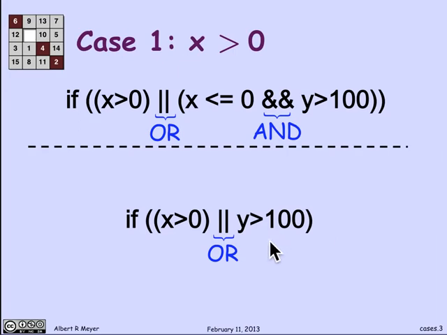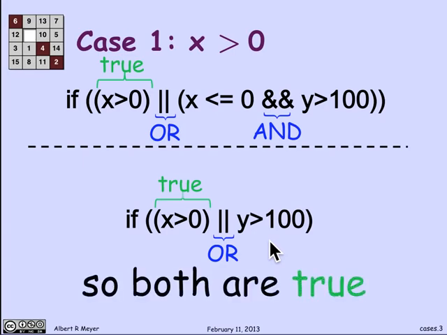What happens then? Well, the first test above in the or comes out to be true. And that means that the whole or expression is true, because when you have a true or anything at all, it comes out to be true. And you go ahead and execute the code that follows. Likewise, the second expression starts with x greater than 0 or. So it comes out to be true. So in this case, if x is greater than 0, both conditional expressions will allow the code that follows them to be executed, because they both evaluate to true.